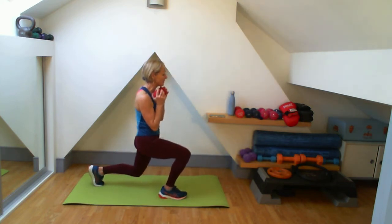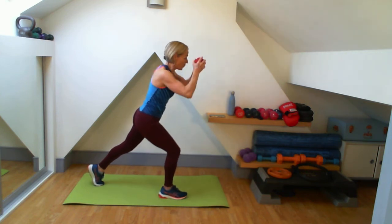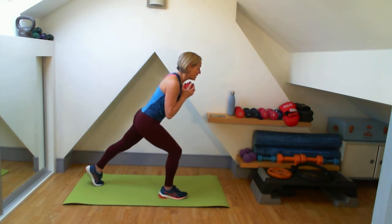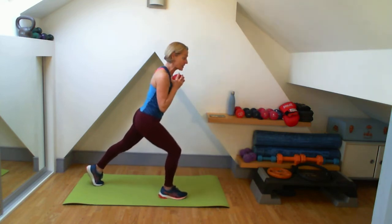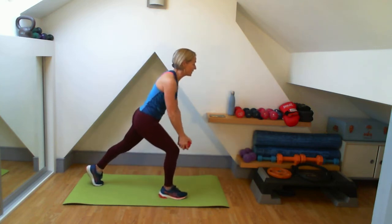And I don't raise my shoulders up. It's like the Pilates, floating arms with that weight. But my back has to do a lot of work here as well. So my zip and hollow is on the whole time. Keeps me nice and straight. Down. Lovely. Forward. Up.